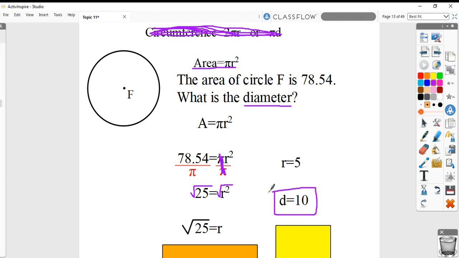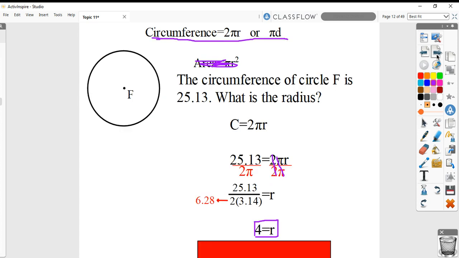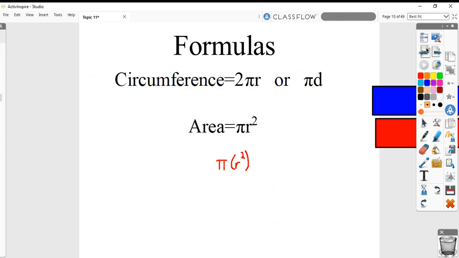On your Canvas problems, every single one of them is just like these problems we did in the notes. All of them are just like this, where it gives you part of the circle. It could give you the diameter and ask you what the circumference is. Maybe it gives you the radius and asks you what is the area. Maybe it gives you the circumference and asks you what the radius is, or what the diameter is. It's all just working with these two equations right here, using these formulas as equations and solving for whatever part is missing.